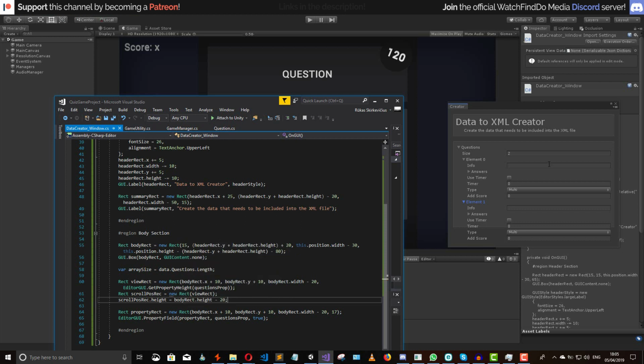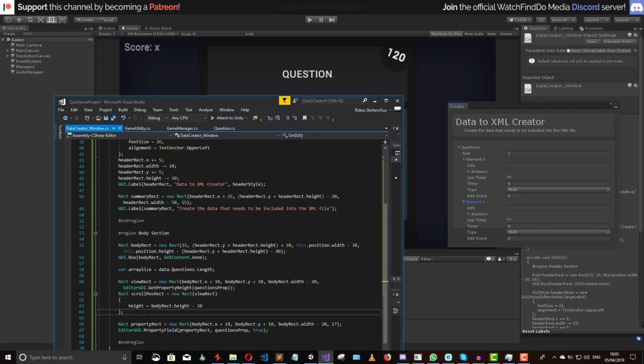So this rectangle is pretty much going to be equal to the body rec minus 10 pixels on all sides. Let's fix that typo, and that's all we need to do.